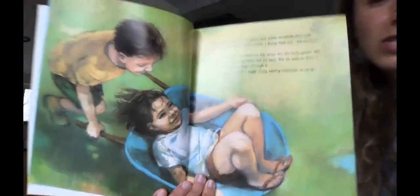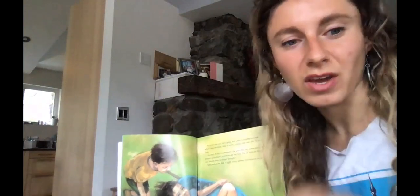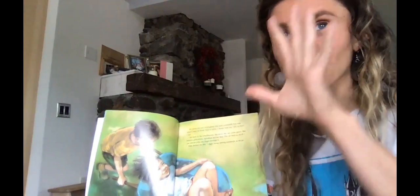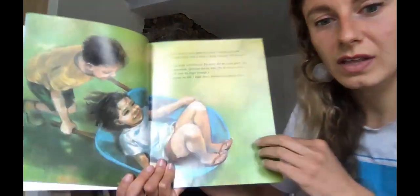Hey, friends, you see how she's kind of saying the air feels really thick, like she could poke her finger through it? I think it's because there's a lot of water droplets in the air. And yesterday in our read aloud, we learned about how there's always water droplets in the air, right? Sometimes it's really humid and sticky outside in the summer, and like your skin always feels wet. That's kind of how she's feeling right now.